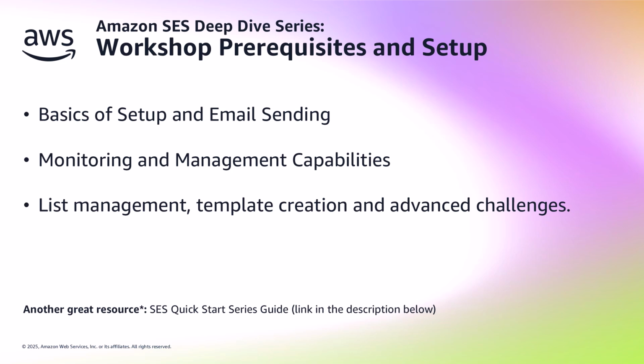So, this hands-on approach pairs perfectly with the SES Quick Start series, giving you practical experience with the services as well. Coming back to the workshop, let me give you a quick roadmap of what we will cover across this series. First, we will tackle the basics of setup and email sending. Then we move into monitoring and management capabilities. And then we will explore list management techniques, and learn about template creation and management. And finally, we will tackle some advanced challenges for those who want to push further.